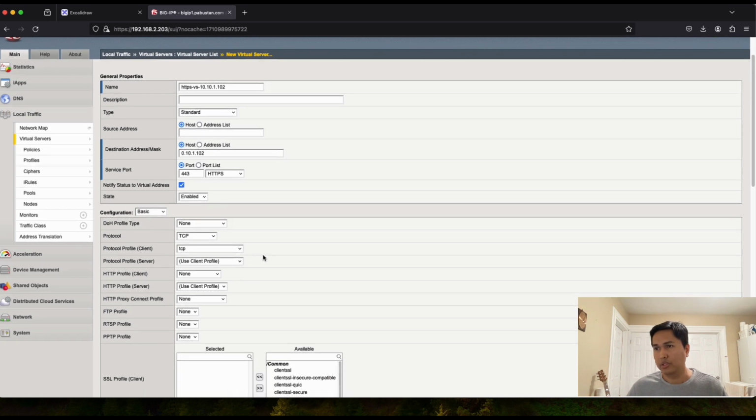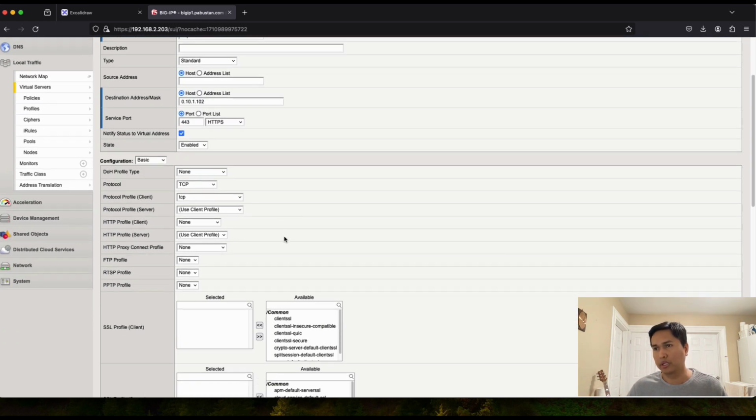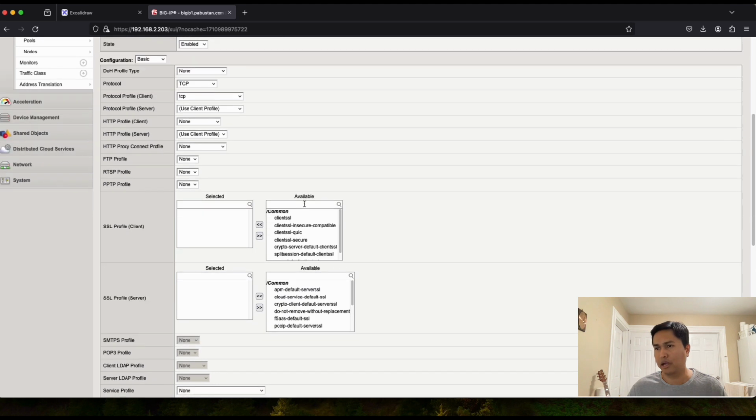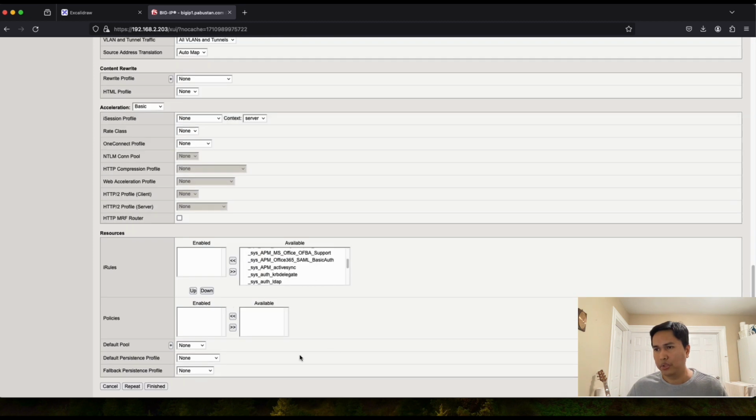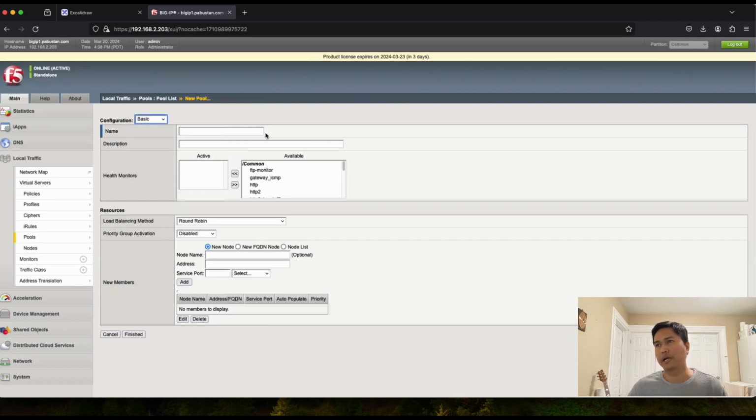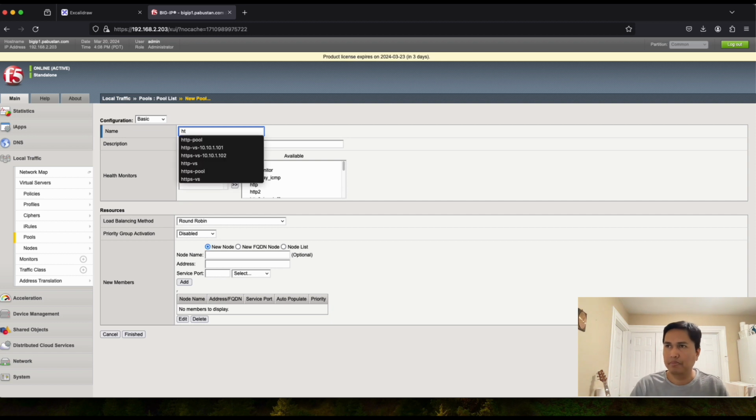We'll use that one as a default because we're not using an SSL profile. Then we're going to use source NAT automap. Then we're going to use also a pool member. We're not using that existing pool member, so we're going to add a new pool member for our HTTPS. So HTTPS pool.